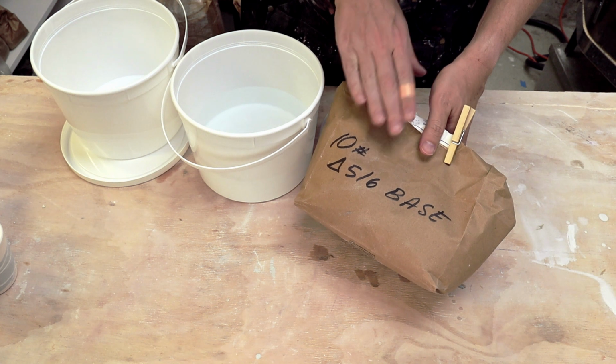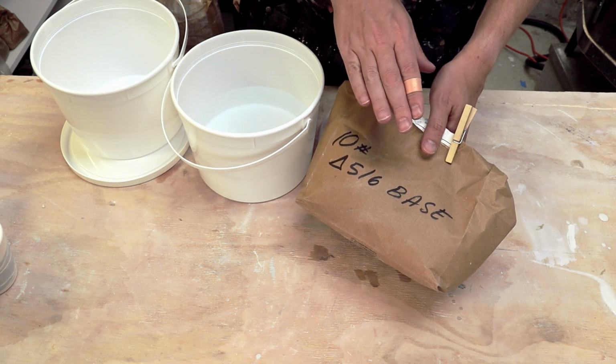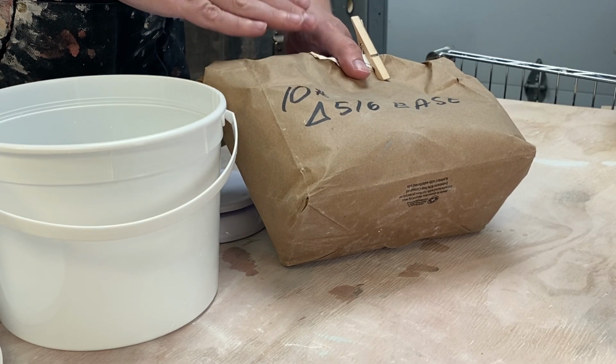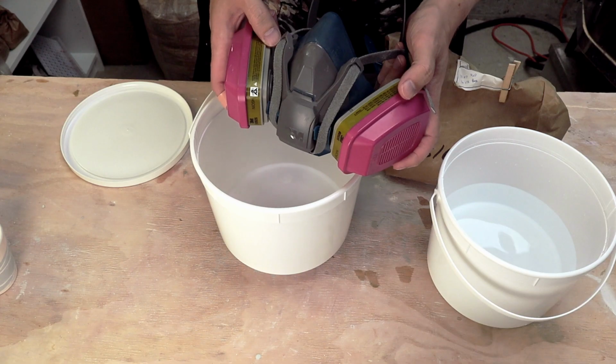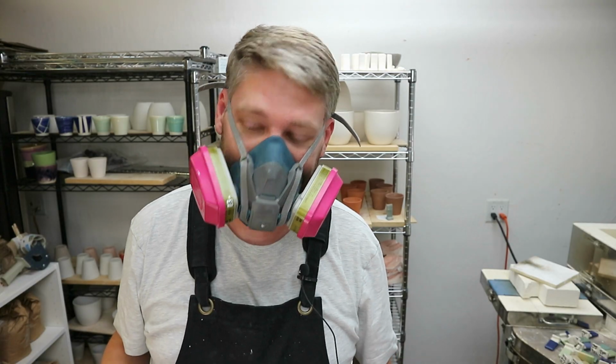First up is the glaze from my pottery store. One of the advantages of this glaze is that it's been all mixed together already. So for a gloss glaze, I can use this straight out of the bag. I've already measured up some water. Next up is to measure out the dry glaze itself. Glazes have some dust in them that you don't want to breathe, so I'm going to put on my respirator. Just like this.